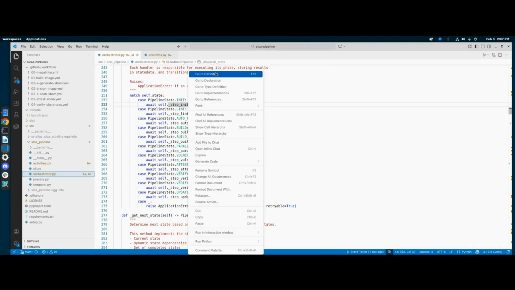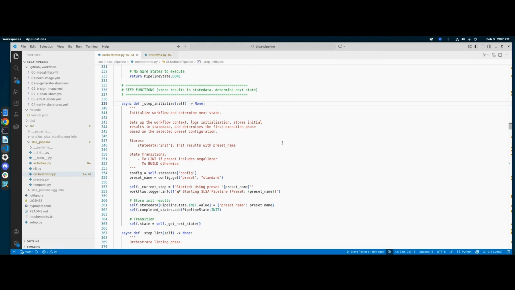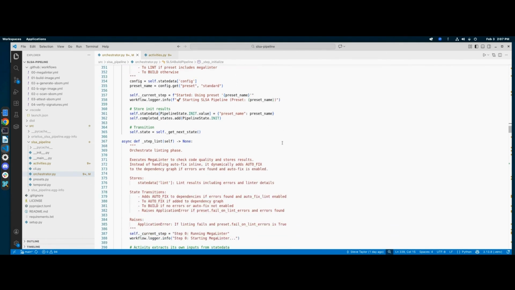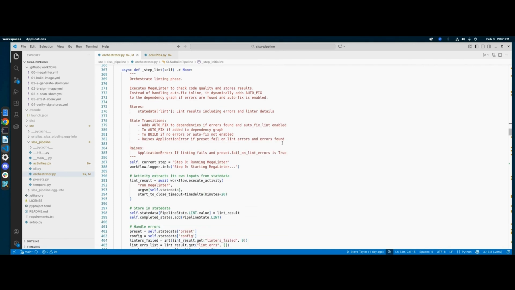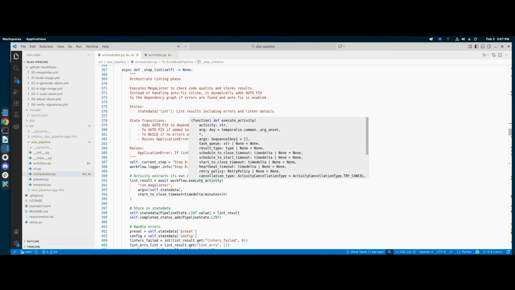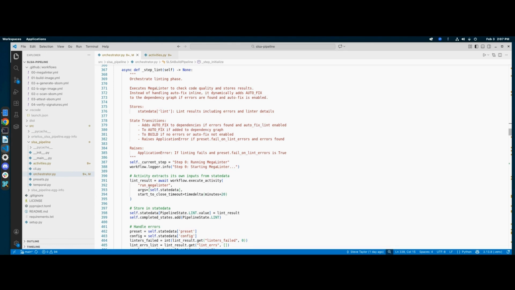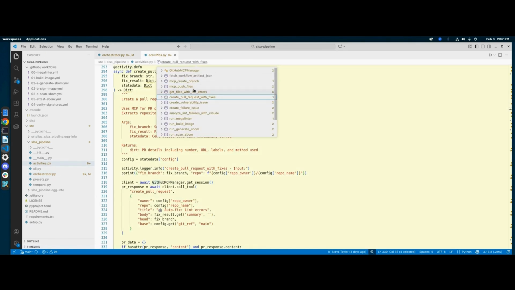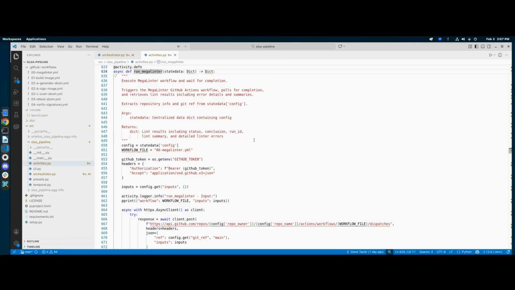If we actually go look at this definition, this is basically our initialization, defining what we need to do. And then here's our linting step that we're working with. What ends up happening is the linting step at the orchestration level then talks to the activity. So we're going to execute the activity run mega linter, and that's defined in another file. If we look at run mega linter, this is where the heavy lifting happens. In this case, we need to talk to GitHub that's doing all the heavy lifting for us.